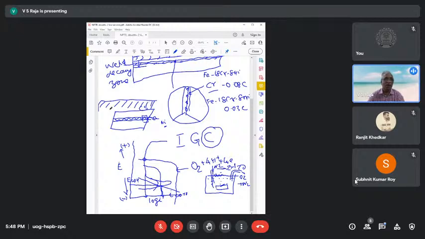Now what is the conversion coating? We are converting the surface into some form of oxides, maybe chromates, maybe phosphates. Essentially, it is not a metal anymore. It is a corrosion product, like chromate, maybe phosphates, sometimes even silicates can happen. So you form a thin layer, and this is called conversion coatings.